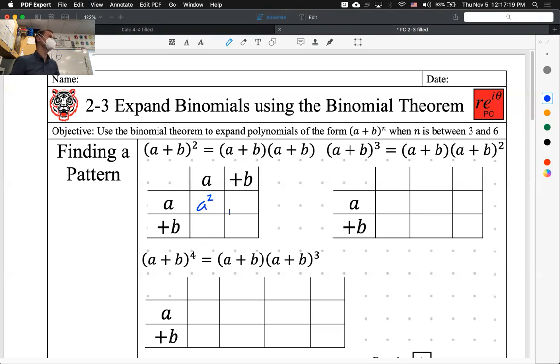A squared. A times b. Oscar. Not a plus. You're going to multiply them. A times b is just ab. B times a. Beverly. Yeah, b times a. And you can also say that it's a times b again. ab again. Yep. And then b times b. Sam. B squared. And then we add them all together and we get a squared plus 2ab plus b squared. And that, again, is the same rule as square the first, double the product, square the last, put that baby to sleep.